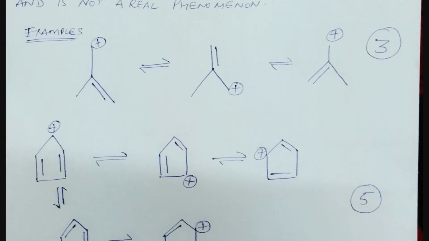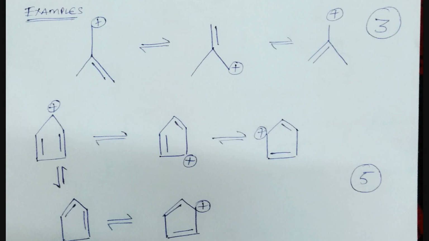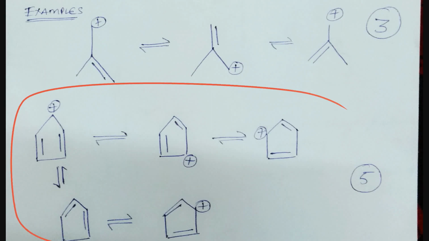Again, coming to the second molecule, now we have a ring structure, there is a carbocation. Here, there is a carbocation, there is a single bond in both the directions, and in both the directions we have a double bond as well. So, first of all, let us consider this right one. If we do this right one, this bond will shift here and the carbocation will shift here. Again, this bond will shift here and this carbocation will become here. But if we consider this left one, then there will be a different structure to this. So in total we have 5 structures.